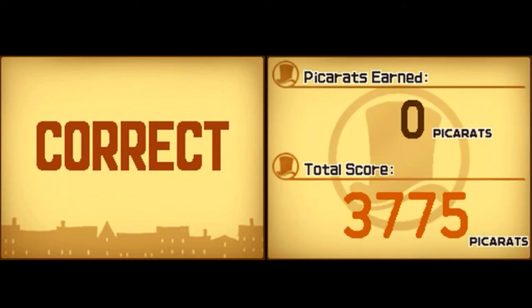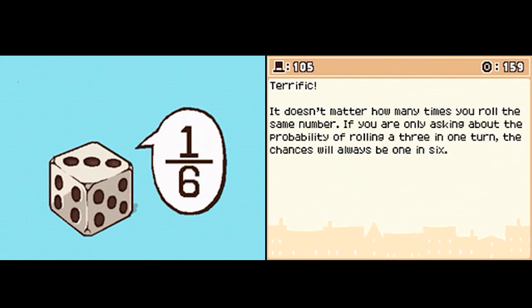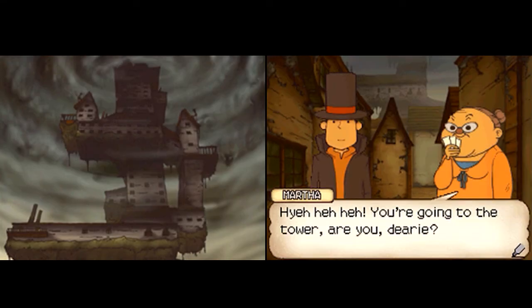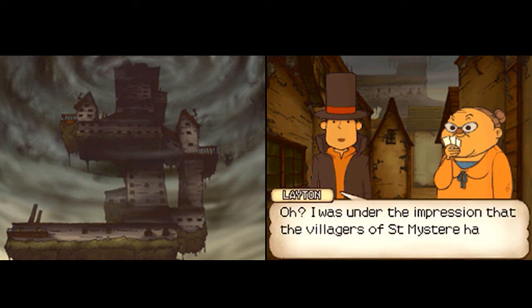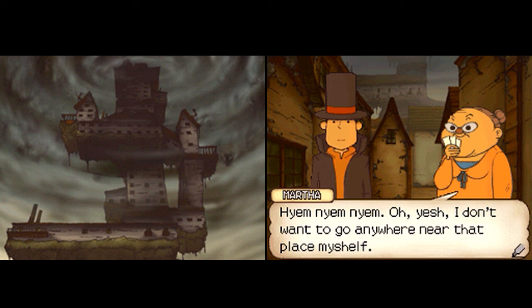It's faking you out a little bit, because you start to picture the idea of, well, okay, what's the chances of getting 4 in a row? But that's not actually what it's asking you. It's just asking you about that one roll. So all you've got to know is that there are 6 sides on the die, and it's going to be 1 in 6. If you misread that or you don't properly understand what they're asking you, it might catch you off, but what it's actually asking you is very easy to figure out.